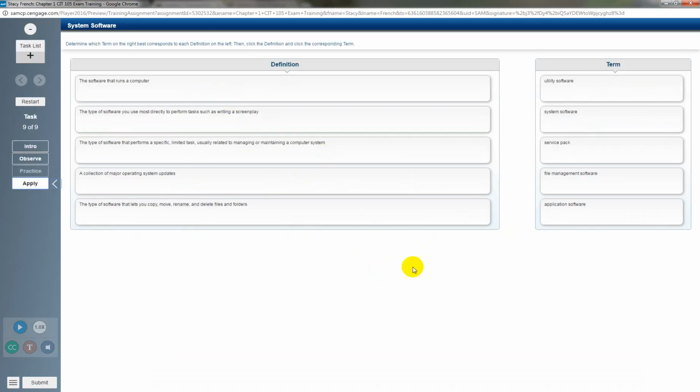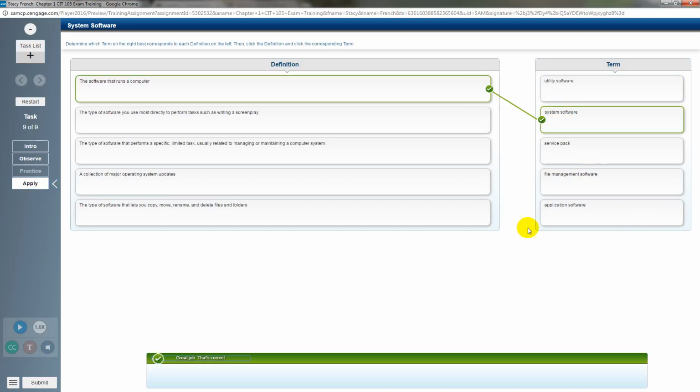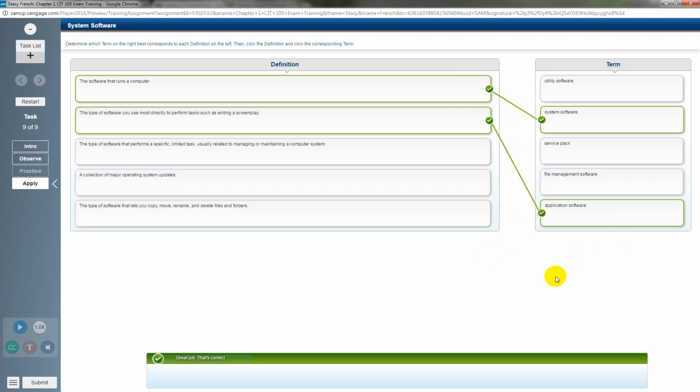The software that runs a computer is system software. The type of software you use most directly to perform tasks is application software. The type of software that performs a specific limited task, usually related to managing or maintaining a computer system, are utility.